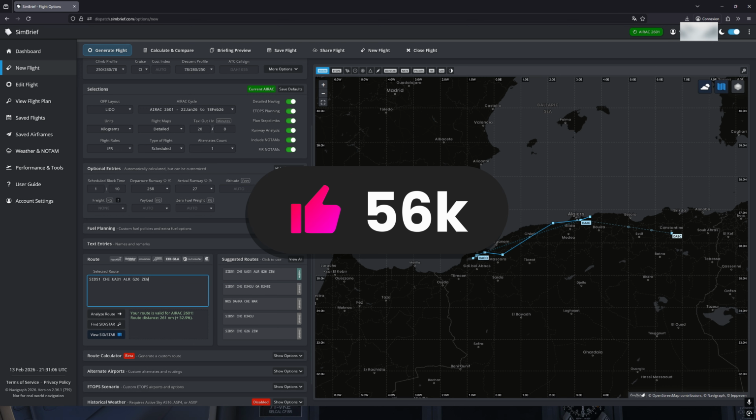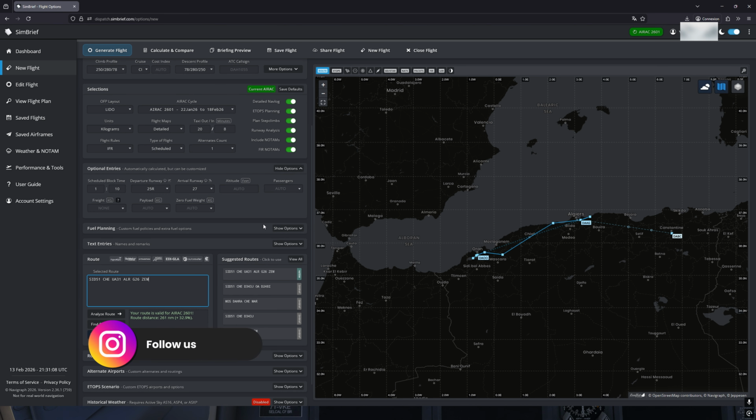Navigraph is the owner of Simbrief, so the software here is free, but the Navigraph data, which relates to all the information about the airports, is actually payware. So it will work, but you will maybe have 1 or 2 year old information. But anyway, it can be useful also for flights.